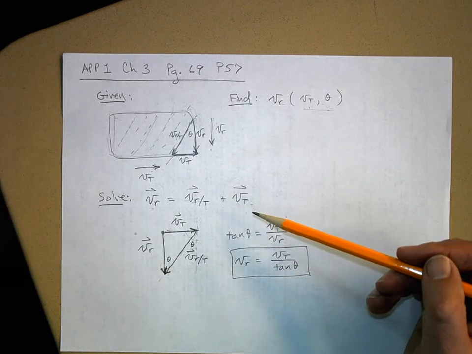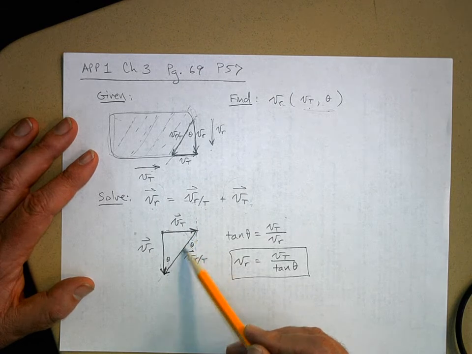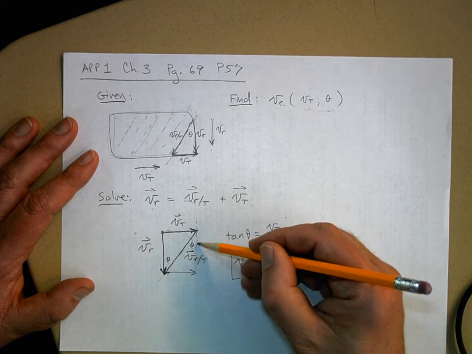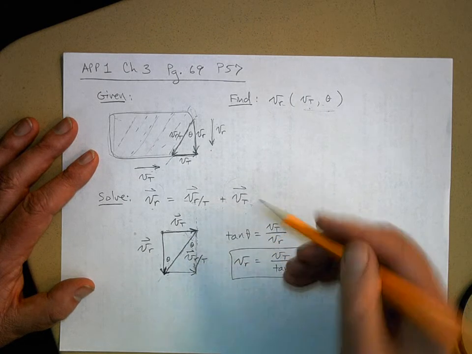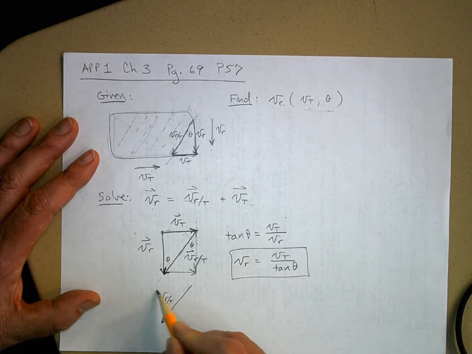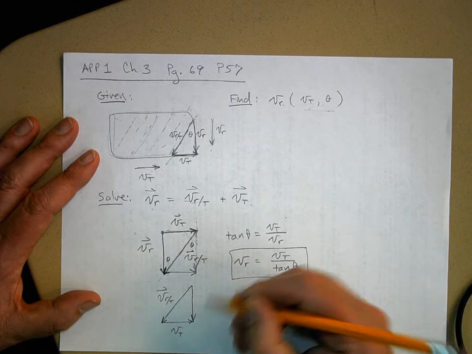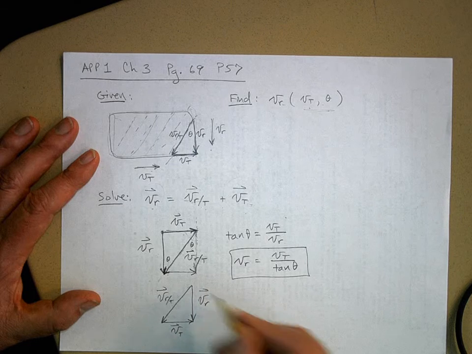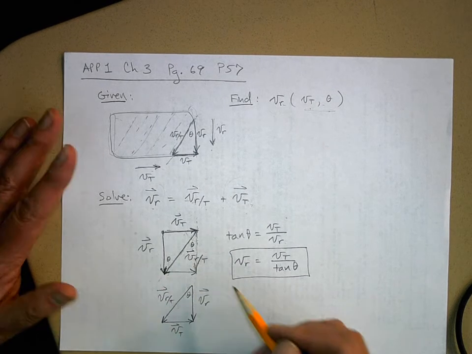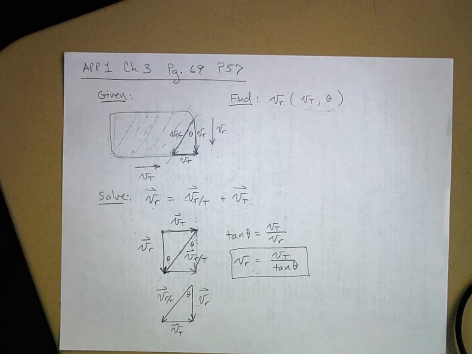But remember, when you're adding vectors, it doesn't matter what order you add them. You can say, okay, well, the velocity of the rain compared to the train plus the velocity of the train is equal to the velocity of the rain. Actually, that's easier. And then for this angle, you don't have to do the alternate interior angles like I did. You can just say, oh, there's theta, and that takes you right to that.